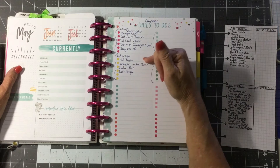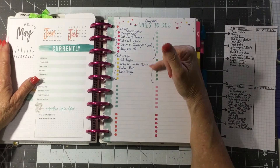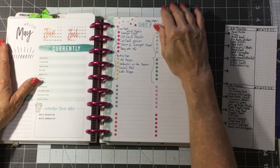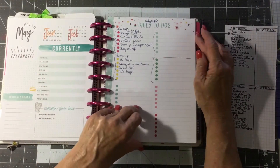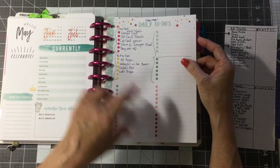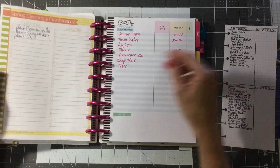And then I have painting trips that I want to take. I've listed some places I'd like to go plein air painting around here that's not too far away, because my poor old car is not going to make it too far. I'm using these to-do sheets to break things down.